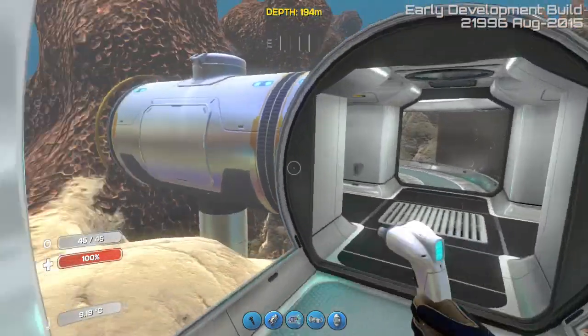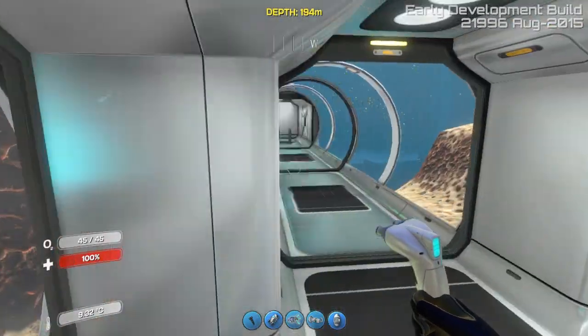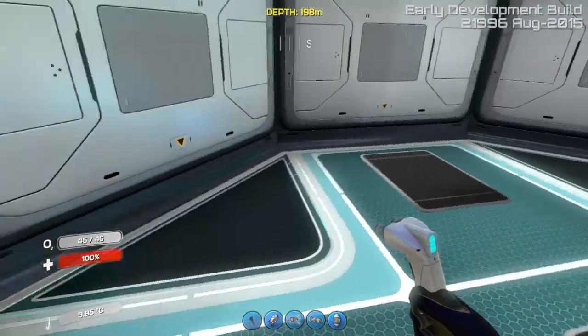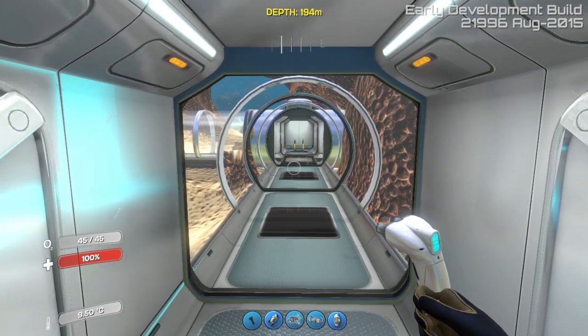Oh, this is pretty. That's the sewers. That is another house over there on a lower level. Actually, let's check that. See how that looks. Alright, drop down. Take a look at this. Take a look at that fancy shit. That is great. Oh, man.